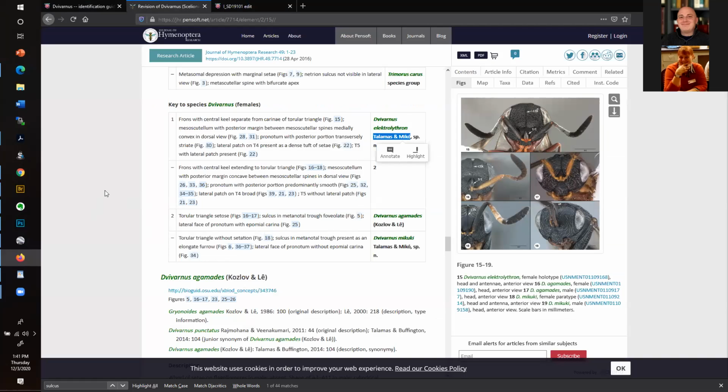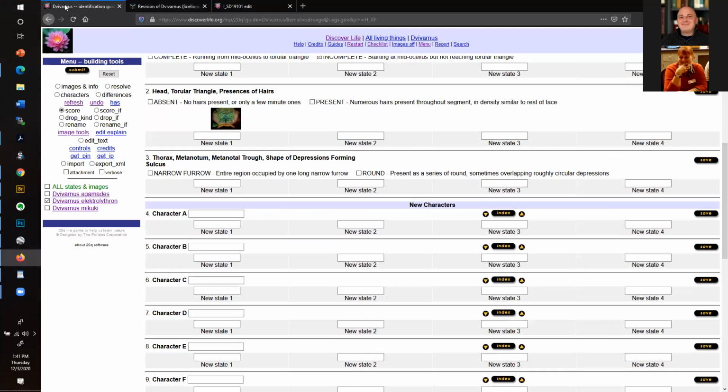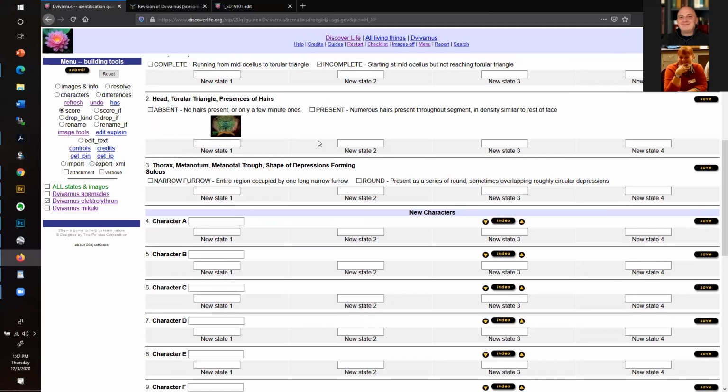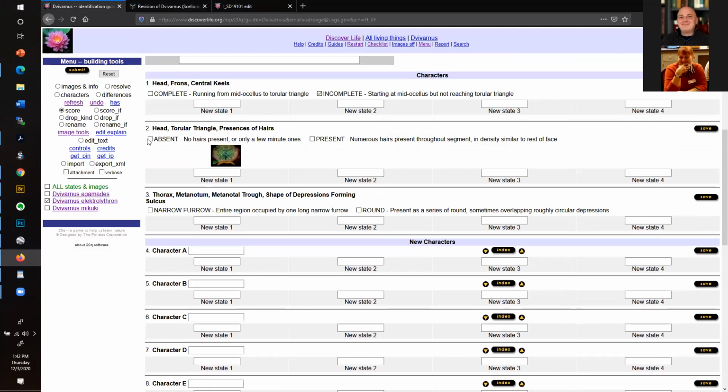And we'll just pretend that I looked it up to see what it has. And I'm like, okay, so let me back up. I don't have to, I can leave these blank and the guide will still work. But the power is that what if you didn't understand this character? You could probably still get to the ID by answering these characters or possibly on that. So you want to score as many characters as you can.